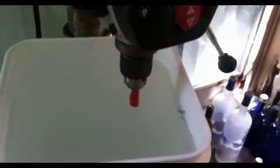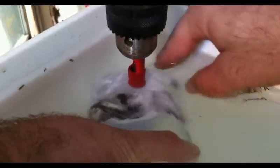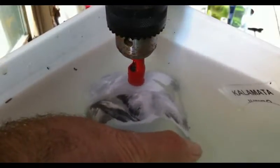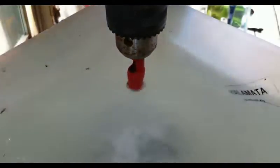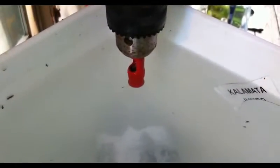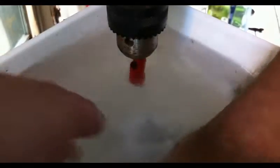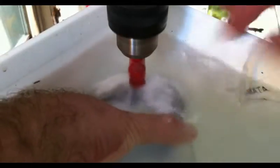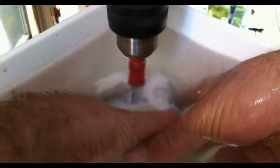Whoops, we need some. Alright, I've got the bottle in there. I've got my safety glasses on. The bit's underwater. We still don't have power. Okay, I did actually just dry my hands off before I grabbed that thing, in case you're wondering. All right, nice and slow.